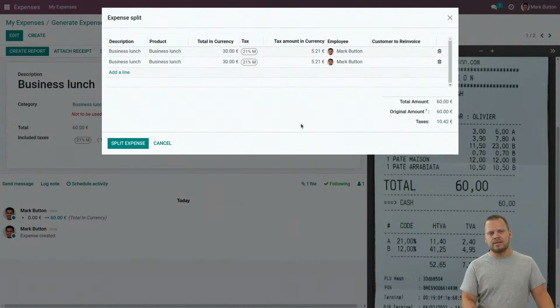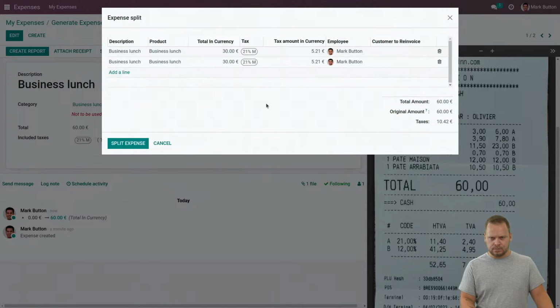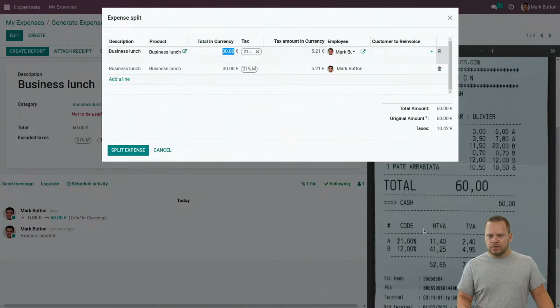So we now added a splitting assistant that allows you to split your expenses according to different taxes. By default, the system will suggest that you split in 2 because that's what happens most of the time. You can, of course, split it in more than 2 places. My total for the 21% taxation is 13.80, sorry. So that's okay, correct, with 2.40 in VAT tax.